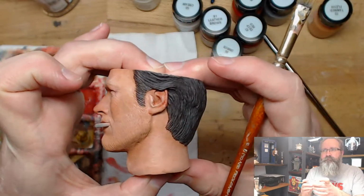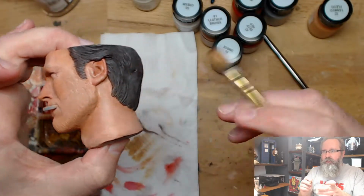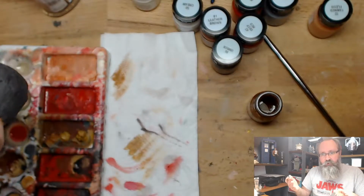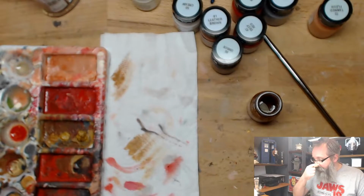And there's going to be more shading and stuff going on around here. I know some people just paint the dark colour up to the edge and are done with it. I'm not. I never do things that simple.